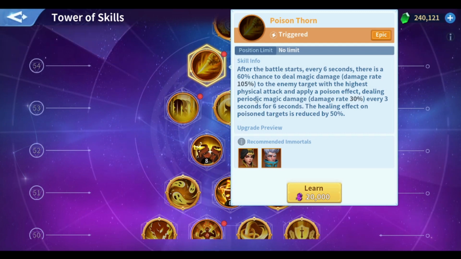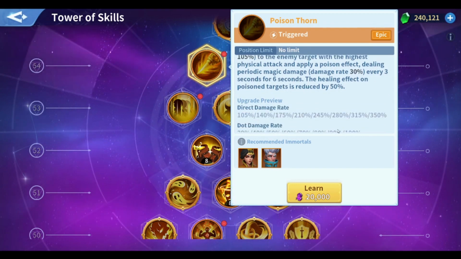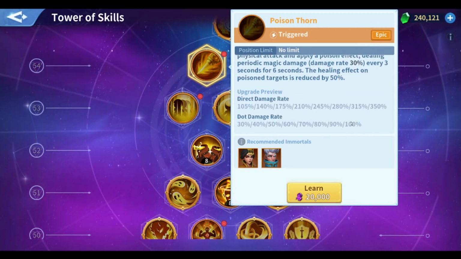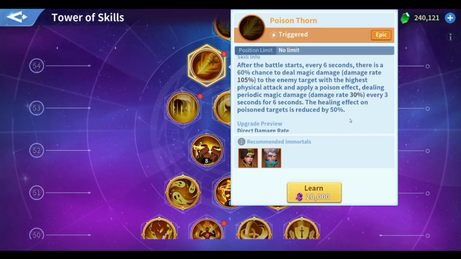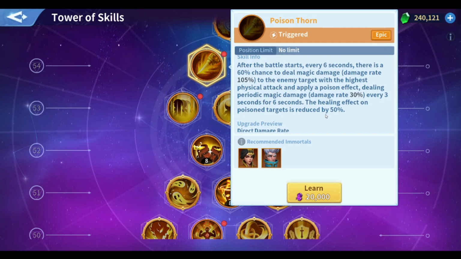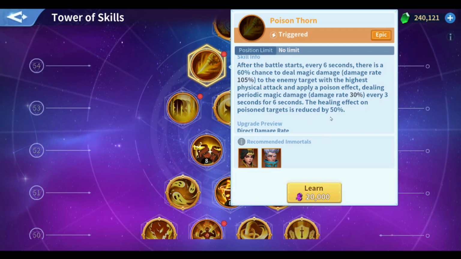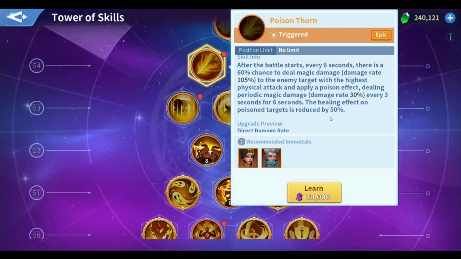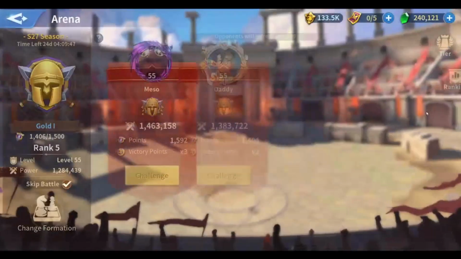So the physical attack applies a poison effect, dealing periodic magical damage, which is 100% every 3 seconds for 6 seconds. That means the damage is applied twice. This is 200% damage, so it's a total of 550% damage to the target with the highest physical attack. However, the interesting thing about this skill is that the healing effect on the poisoned target is reduced by 50%. This is the important thing, or the point of strength for the Poison Thorn skill, because I'll show you the reports right now.